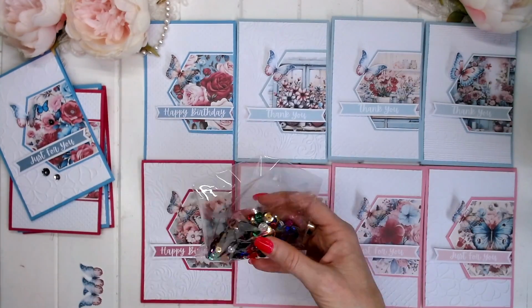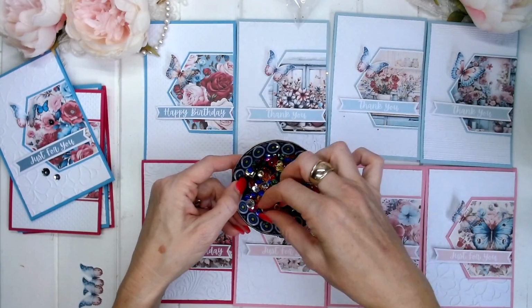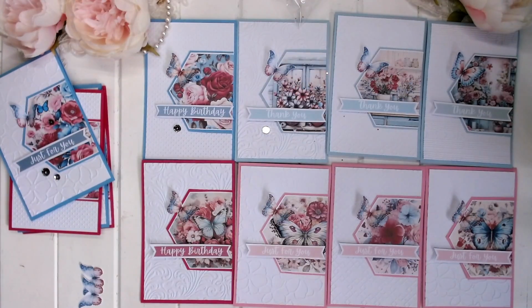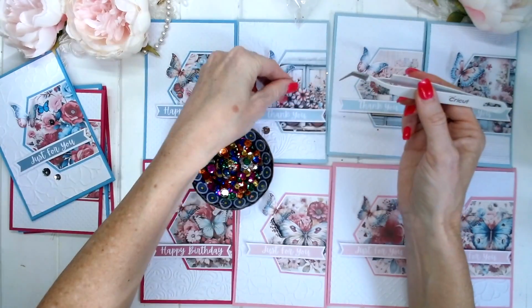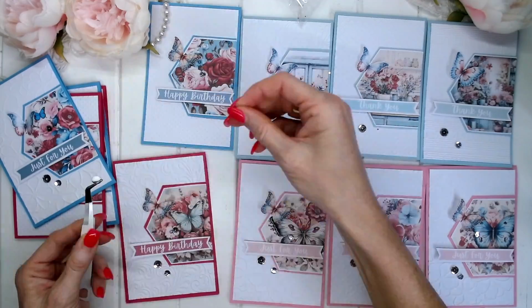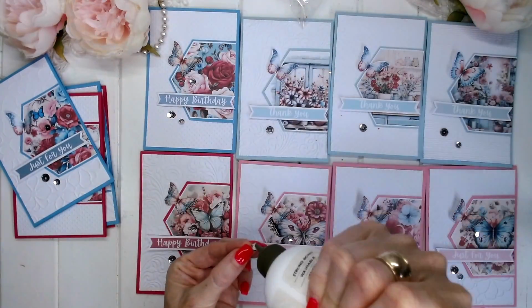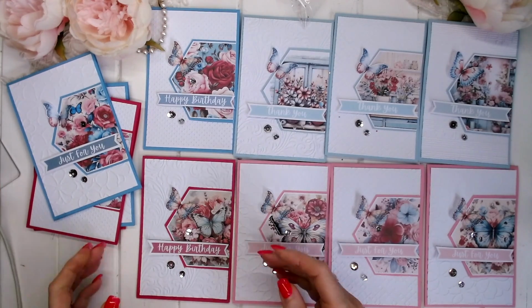For my final embellishment, I used some colourful sequins to decorate my card. I used only the silver sequins for my card, but you can use any colour that you like. I positioned 3 sequins on to each card because I like my sequins in groups of 3. So I used 1 large sequin and 2 small sequins to decorate. Once I was happy with the positioning, then I attempted to glue them all on, which is quite tricky because they're very fiddly. And that is our cards all finished.